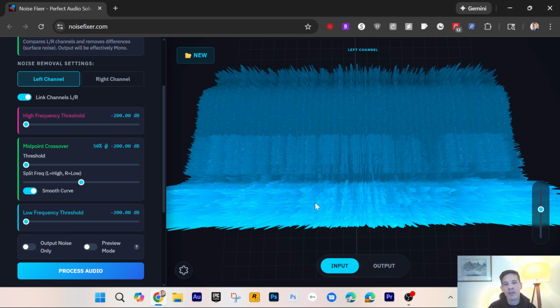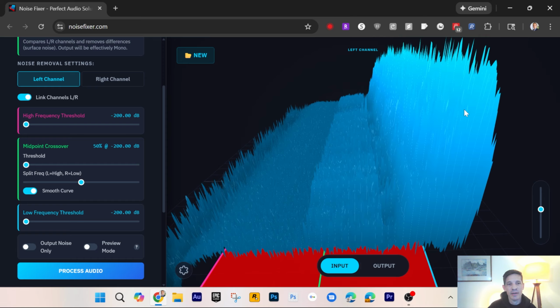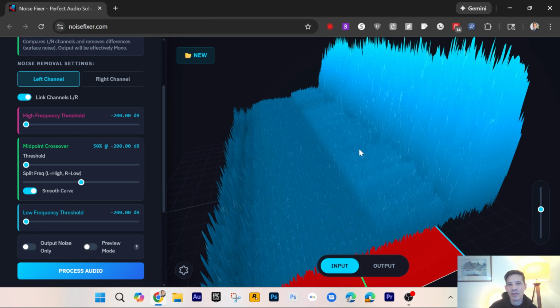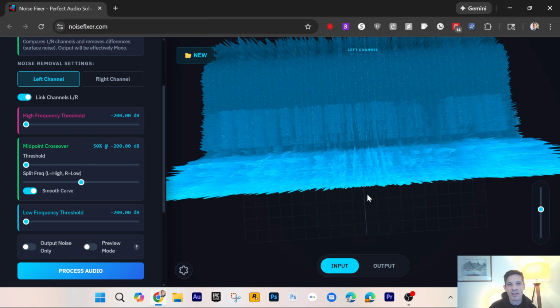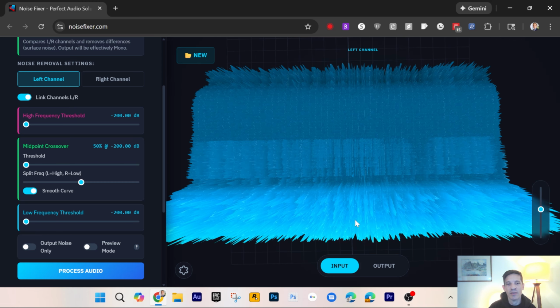So like I mentioned before, in a 3D spectrogram, height indicates amplitude or volume. Like the louder it is, the higher up it's going to be. The quieter it is, the lower it's going to be. So right away, knowing that, you can look at a spectrogram and know that all this area right here on the left-hand side is going to be quiet. This area here is going to be louder on the right-hand side. Now, if I spin this, same thing. Audio up there is going to be quiet. Audio down here is going to be loud. And looking at it, that's going to be high frequencies are quieter, low frequencies are louder.